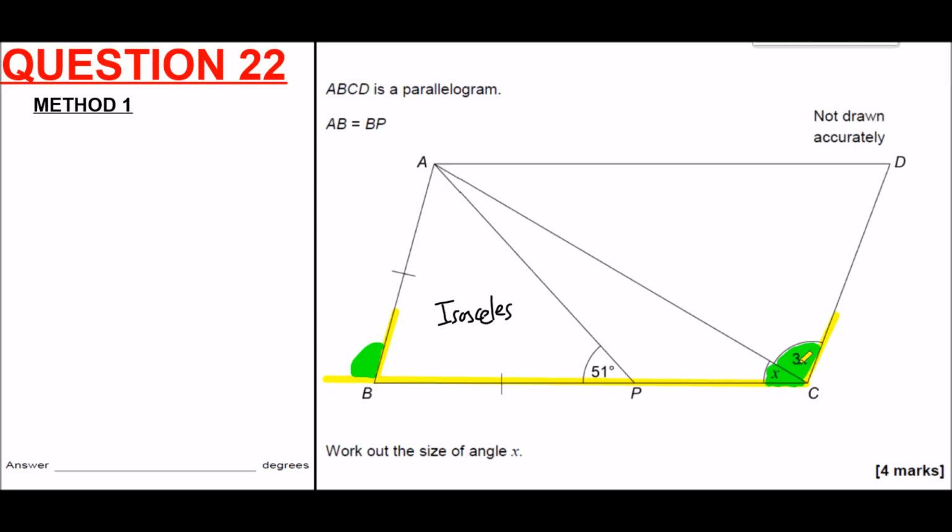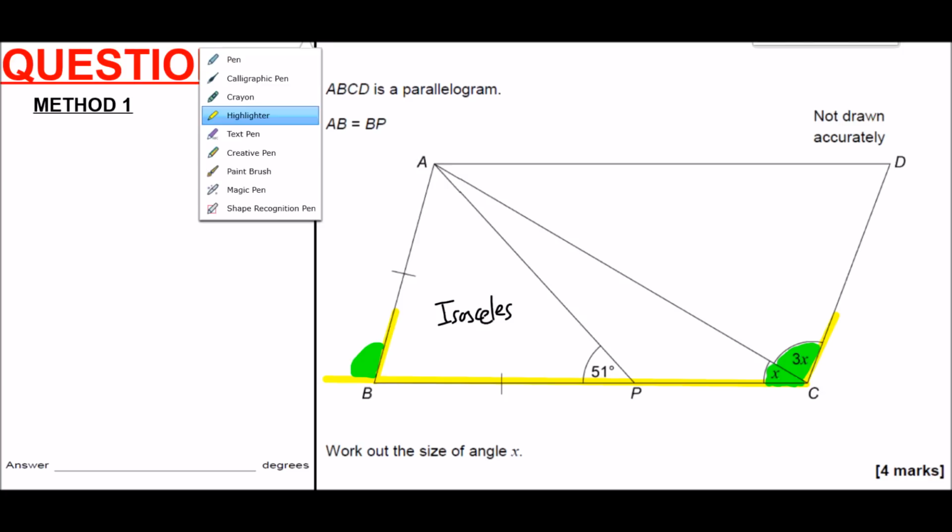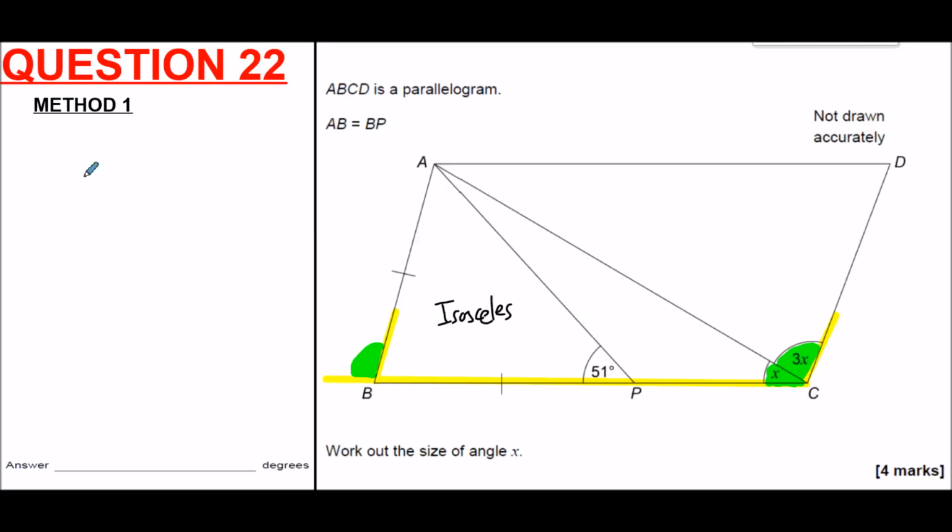And so the angle at C will be the same as the angle there at B because corresponding angles are equal. So the angle outside B, it's not actually inside the parallelogram, the angle outside B, if you like, is the same as this whole angle here. So it's made up of 1x and 3x, so that's the same as 4x altogether.